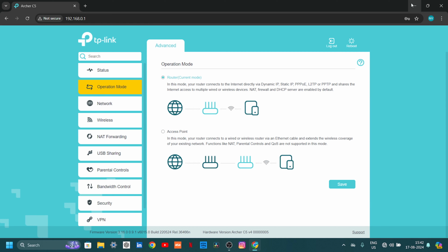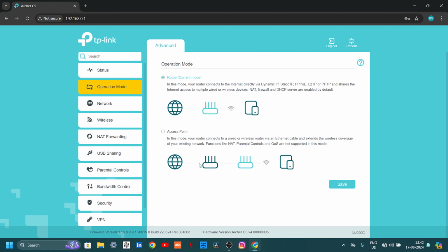Now there is something called access point. Now what exactly is an access point? Say I have a wireless router in my house, and I have a building, a 1-story or 2-story, or a place where I don't have much range. In that case, I will use this router as an access point. That means in the first image, it's offering internet directly to the router, and the router connects directly to the wireless devices.